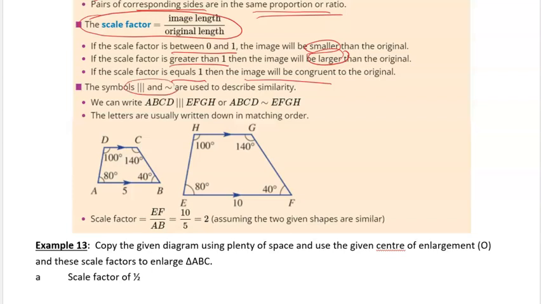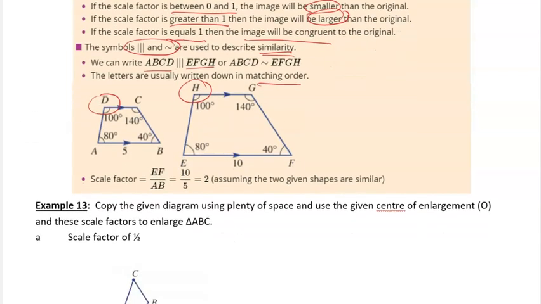So we use these two symbols. I dare say you might see the first more than the second, but those symbols are used to describe similarity. So we can write ABCD is similar to EFGH, and the letters are written down in matching order. So D matches H, looking at this. Sometimes the image will be given in some kind of transformation, where it's a reflection or rotated, but we still have to think and match up. D and H go together, and A and E go together.